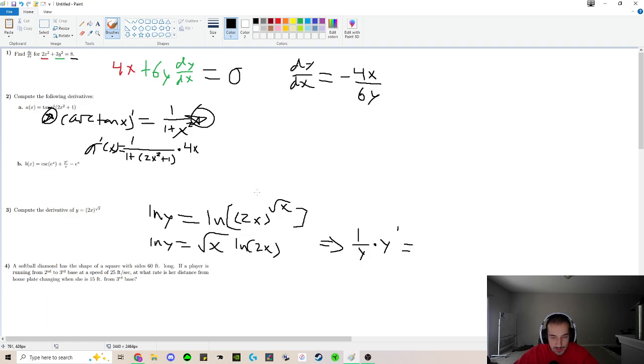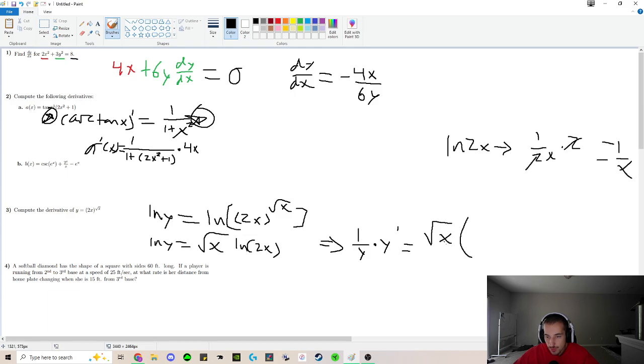Okay, really, maybe we would take a little bit more time if this were on a test, but I'm just going to kind of go through it. You can check it if you want. So we're going to have root x times the derivative of ln 2x, which is going to be 2. Here we would have ln 2x, right? This guy is going to go to 1 over 2x times the derivative of the inside, which is 2, which is just 1 over x, right? Is that right? That seems wrong.